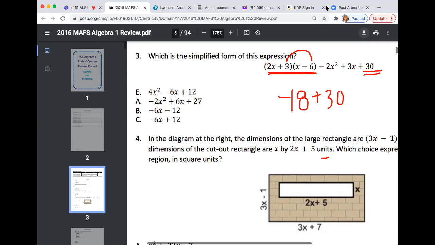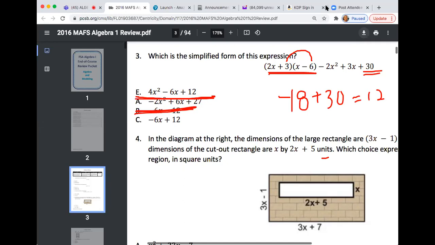So just knowing that, you can eliminate letter A. Why is this on A? That's weird. Okay, get rid of this one too, because that doesn't give you a +12. You see what I'm saying? So that leaves you with either E or C. I don't like the way they put these letters in here. I don't think it's like that on the actual test.